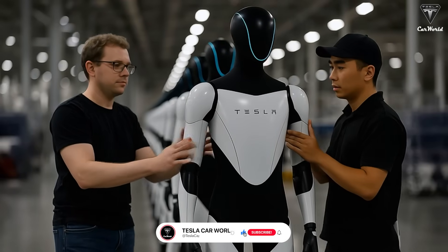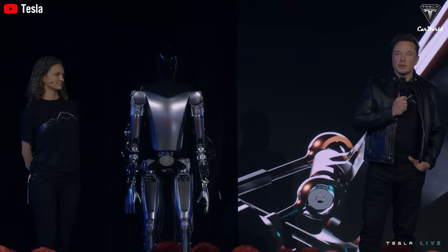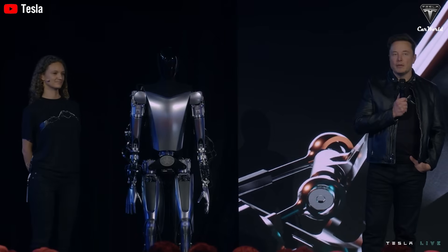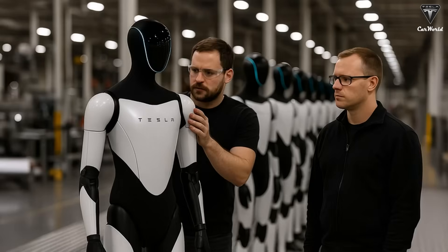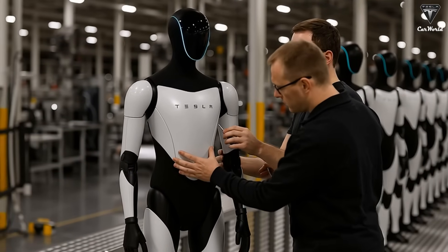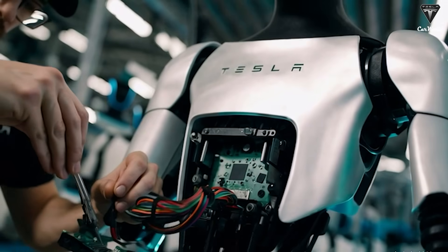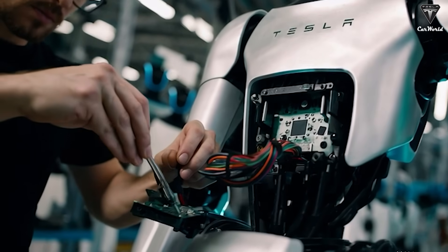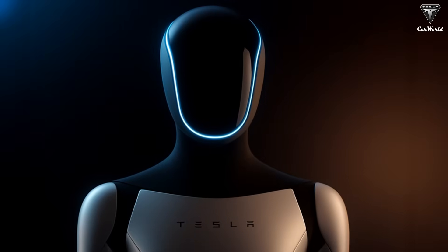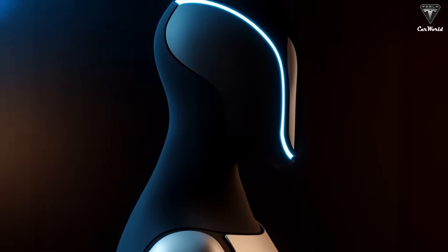Said to handle more than 3,000 different tasks, thanks to a versatile toolkit that lets users bring the product directly into daily life, potentially saving or generating the equivalent of $50,000 per year. If all goes as planned, this version will launch by the end of the year with major upgrades to its overall design, an OLED display, and a fully articulated hand with 22 degrees of freedom. So what exactly is the Tesla Bot V3.5 doing with 3,000 tasks? And will that promised $50,000 really translate into reality, or is it just empty hype?